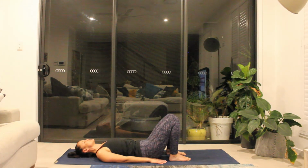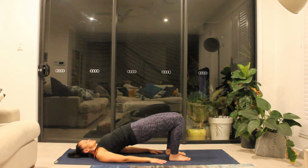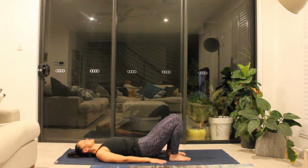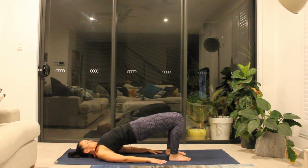Inhale, ground through the feet, raise hips to the sky. Exhale, draw the tailbone toward the back of the knees, tuck the shoulders under the chest, expand through the chest. Option to interlace the fingers here, drawing the palms together. Breathe into the pelvic floor. Really focus on your breath here.